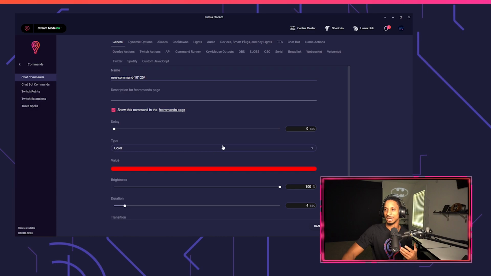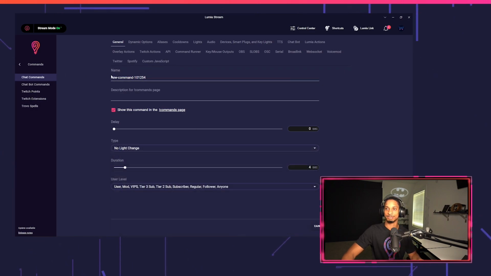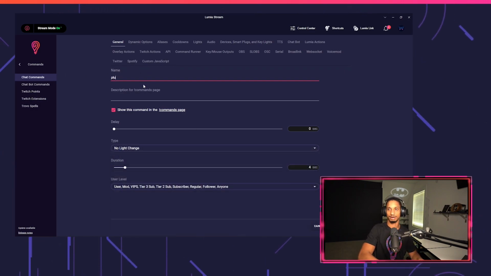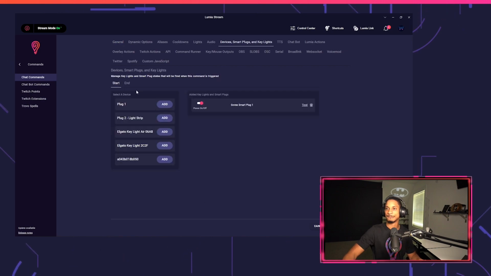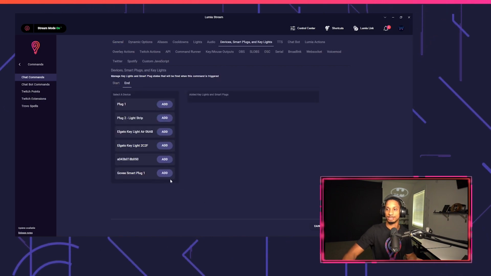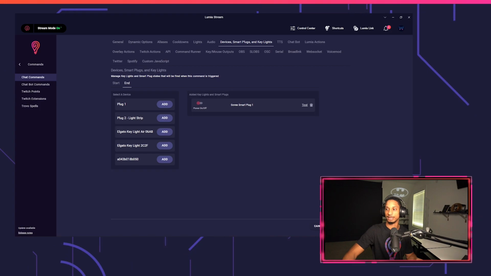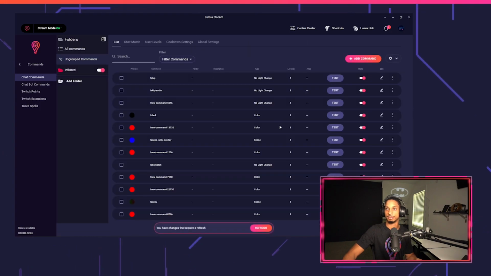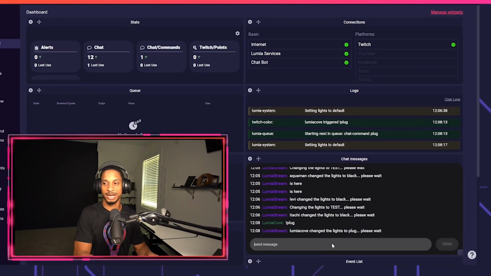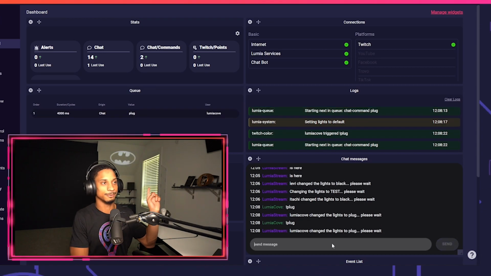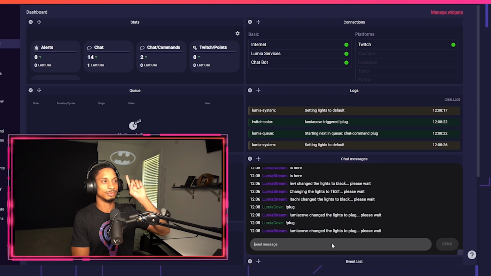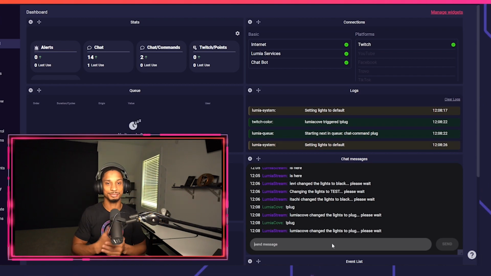And of course, you could set up your command however you like. So if I only want this plug to change, I'll call this plug. And then when the command is over, I want to turn the plug off. So I'll put that there and I'll press apply. So now if I go to my chat and press plug, it'll turn on for 4 seconds and then turn off. There you go. So now we're going to go to Govee LAN control.